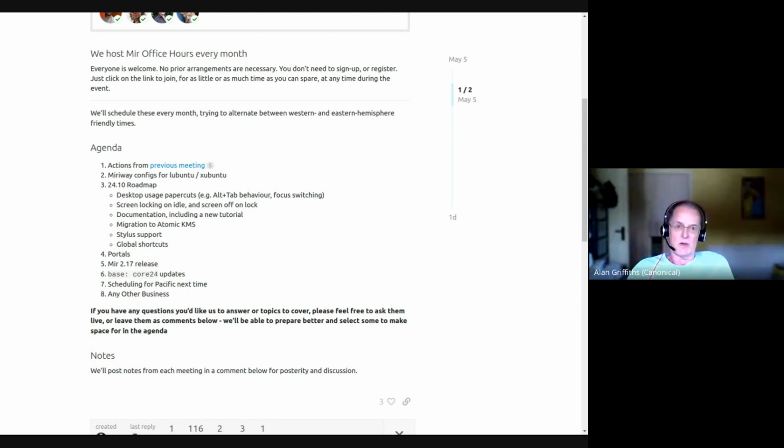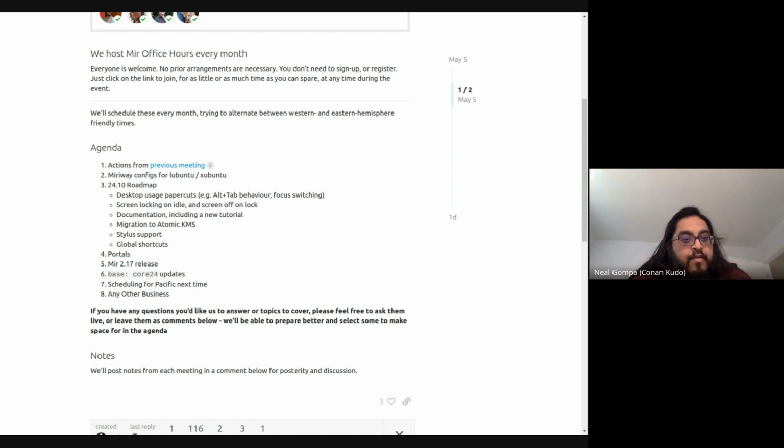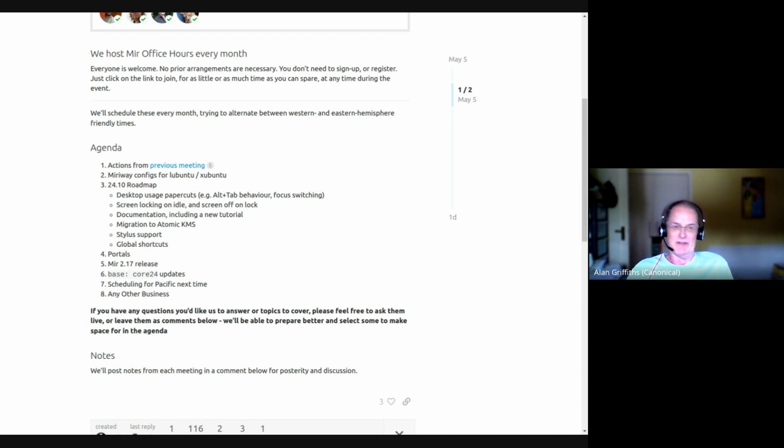Okay. So one of the agenda items we skipped over earlier was also around Miriway. As you may have noticed, there are some examples of trying to set up various desktop environments. Yep. But they've been done with no insight at all into how those desktop environments themselves hang together.